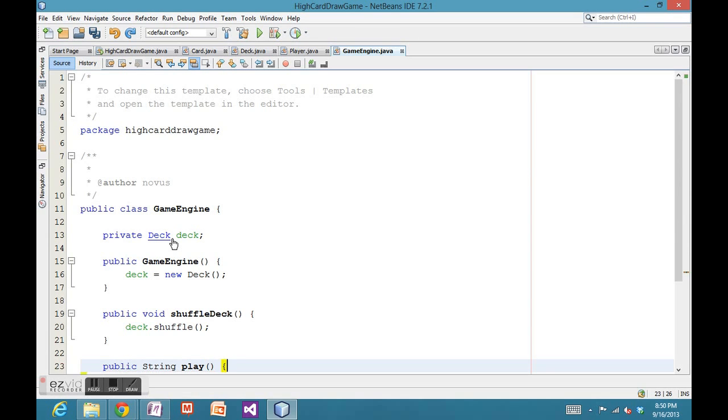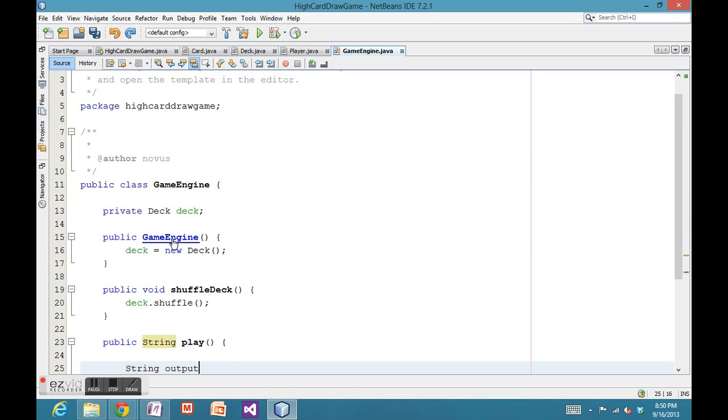Now this play method represents all of the game logic that should execute in sequence to actually play our game. Inside of this, you'll find a variable called output. It's sort of like a log of all of the events of the game. Since this implementation is very basic at present, it's not very visual. It doesn't show an actual card like the typical Solitaire game on Windows. It's just basic text, but the text reports the events of the game in sequence.